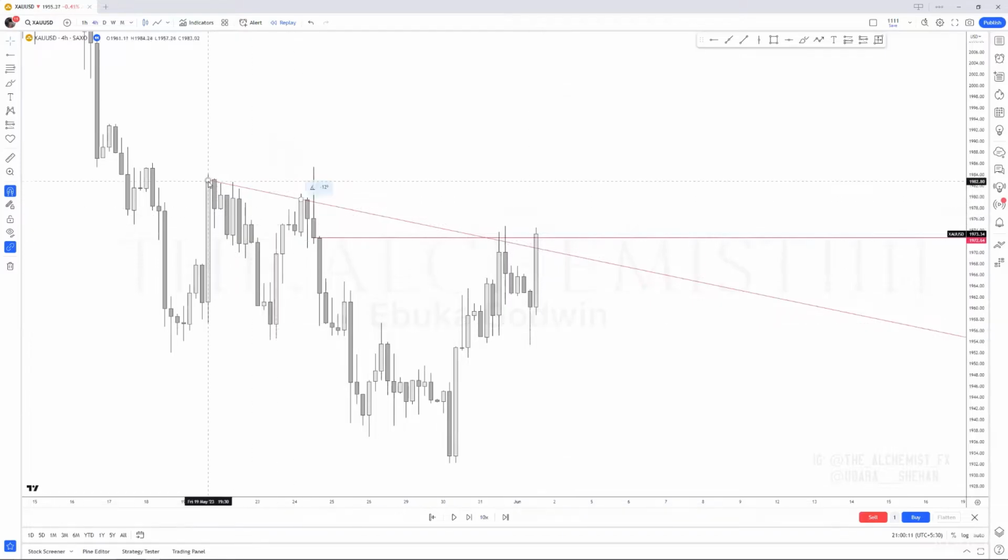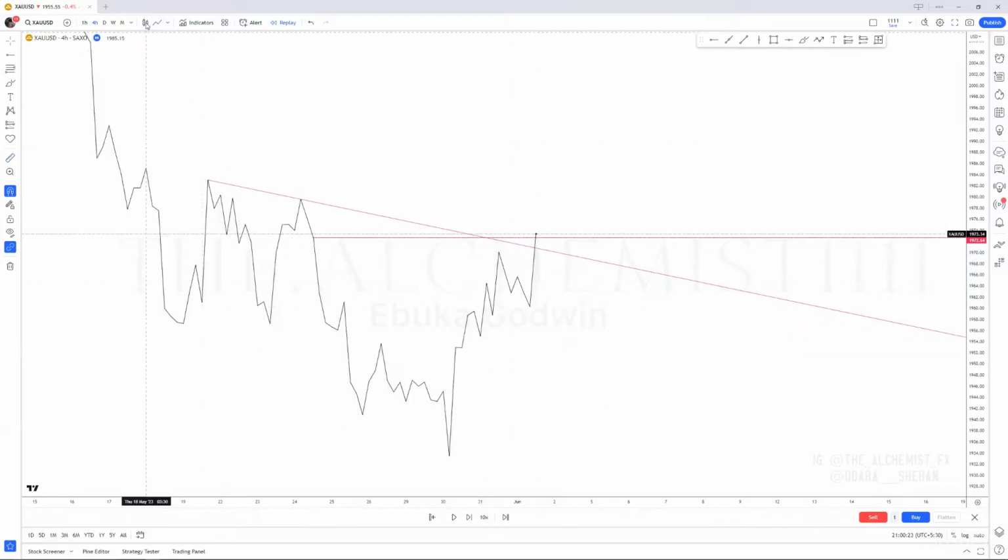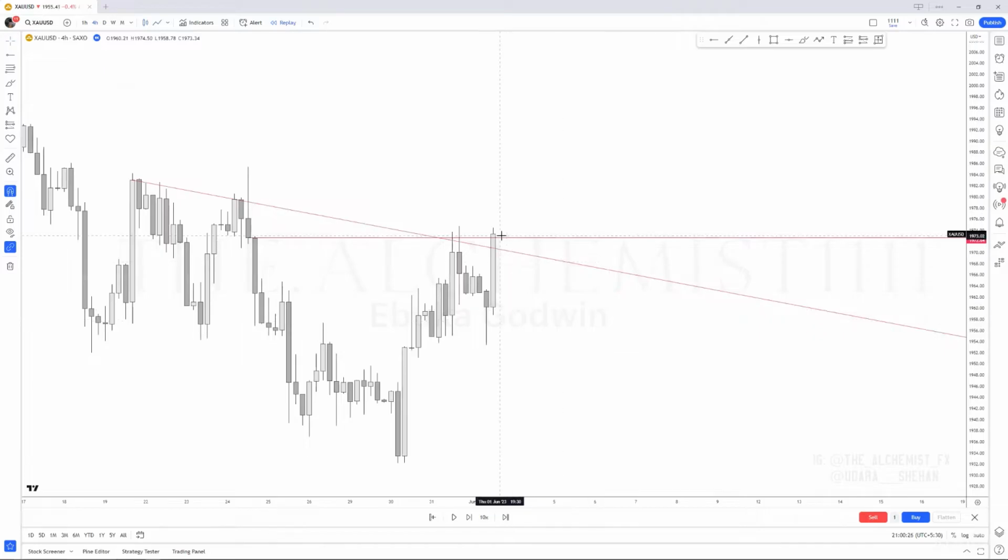Okay, look at this. We had a trend line, a continuation trend line. We had this open close. The market tapped and gave us a good rejection. That was over 180 pips. And now what happened? It's broken, right? So once it is broken, it turns into what? It turns into a support, right?